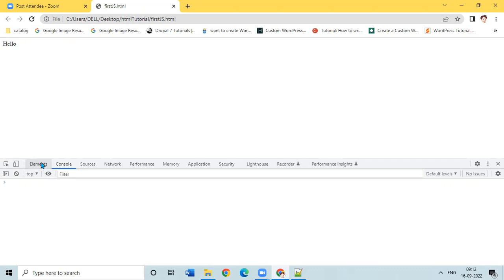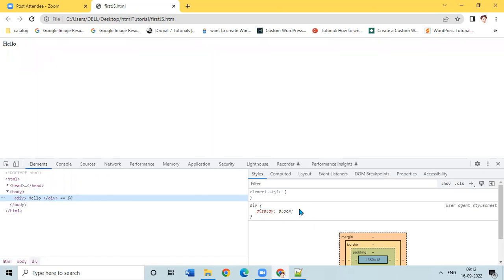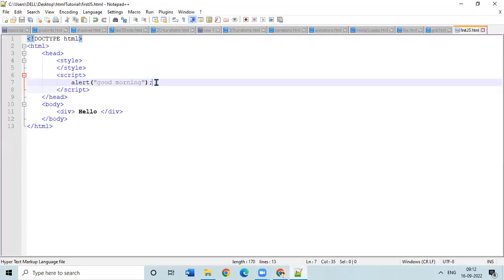In the HTML, we can select the elements with the tag name, or with the ID name, class name, everything. And in the CSS also, we can apply styles to a particular class name or ID name. If it is a class, with a dot; if it is an ID, with the hash. In the same way, in JavaScript, if you have to apply any style to a particular element, we can select the elements with the ID name, class name, or tag name. So suppose I will create an element.